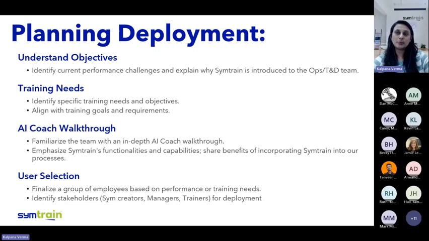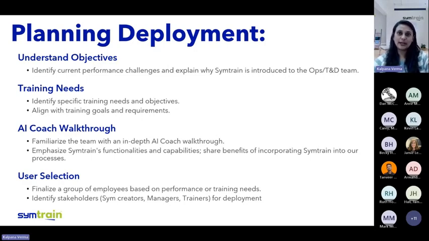Sometimes it happens that you have an average performer who is really good at creating a good conversation, who is really good with CSAT, but they are not good with upselling. So that's where you can help them. That is why it is really important that you know what challenges they're facing.